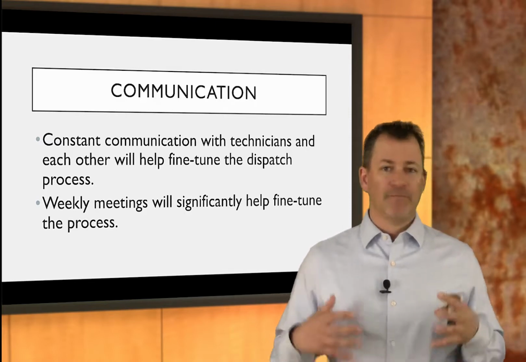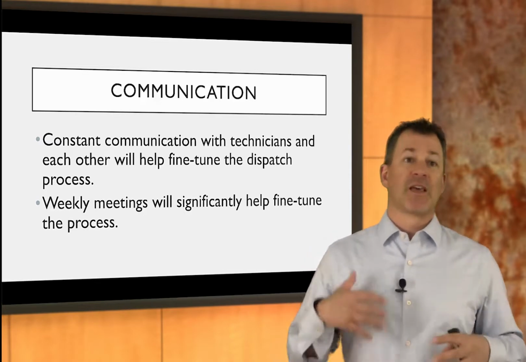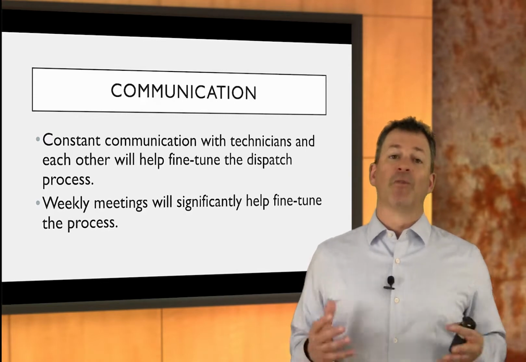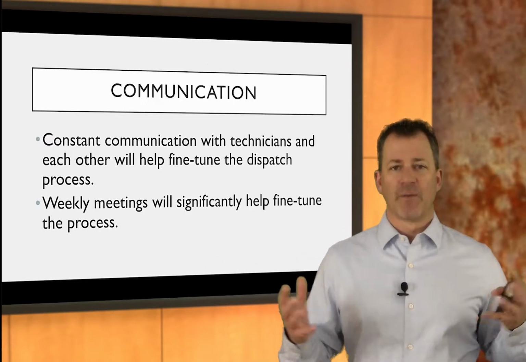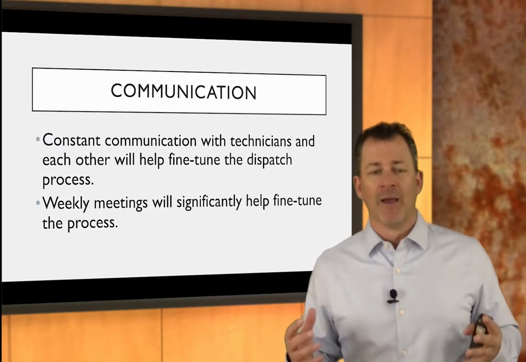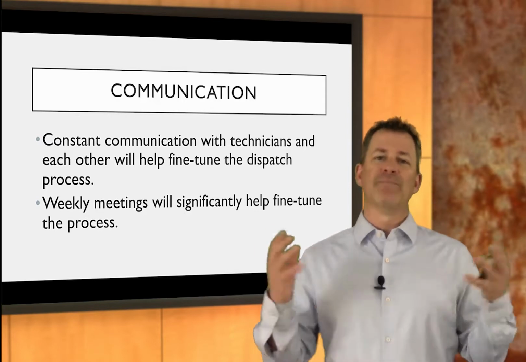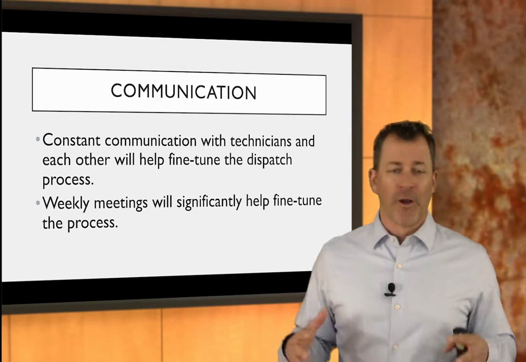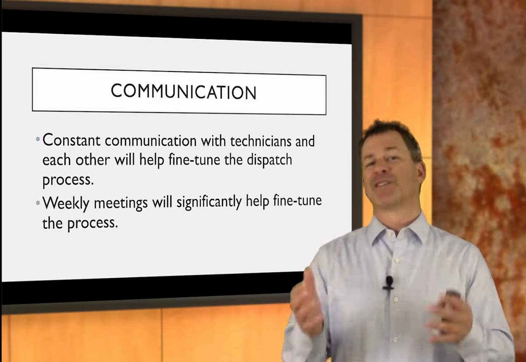Shops that have weekly meetings do really well with this because they're always fine-tuning the process. They can always have the conversation. Some shops have daily meetings, which really helps with dispatch because it tells everybody where they're at. Everybody knows what hours everybody else has. Everybody knows what work is coming in today or what work got held over from yesterday. And we can really fine-tune the dispatch process with daily morning meetings. And when I say meetings, have those meetings in the morning. Start before work. You'll be surprised how much it will help not only communication, but help your dispatch process as well.